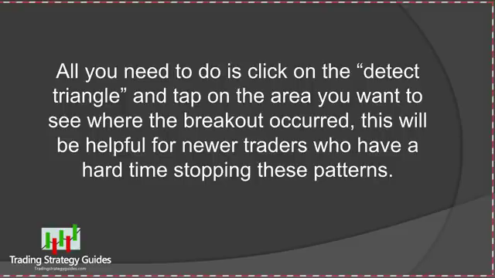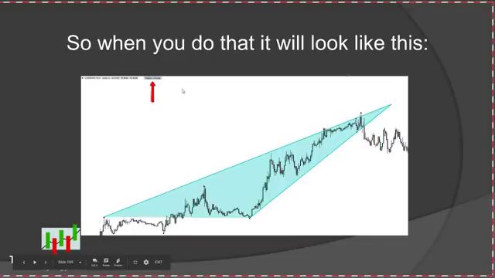So all you have to do is click Detect Triangle and tap on the area you want to see where the breakout occurred, and it will be helpful for newer traders who have a hard time spotting these patterns. So there's a little button here that says Detect Triangle, and it'll help you show the triangle.